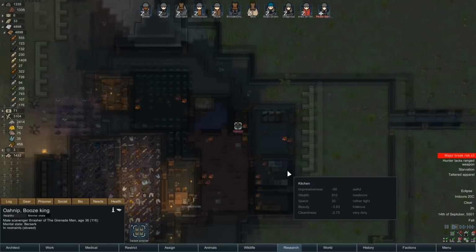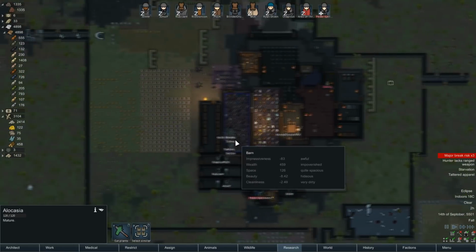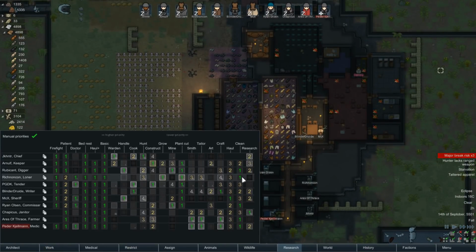Okay, one of our prisoners is berserk now. Oh yeah, it actually doesn't look all that good. I mean, you can just go out here and eat something. It's just a thought, but oh well. It doesn't look like we have any wood. No, we have 500 wood. What's the problem then? I guess we're missing the hauling services. Who is supposed to do that? Ryan is mining and cleaning. Chapicus isn't really doing anything other than research, which is probably how it should be. We don't really have a dedicated cleaner apart from MacX, who's probably too busy handling animals and plant cutting to get to the hauling jobs.